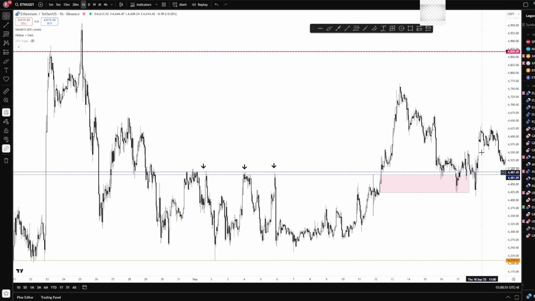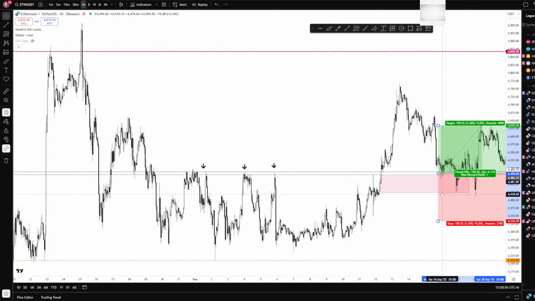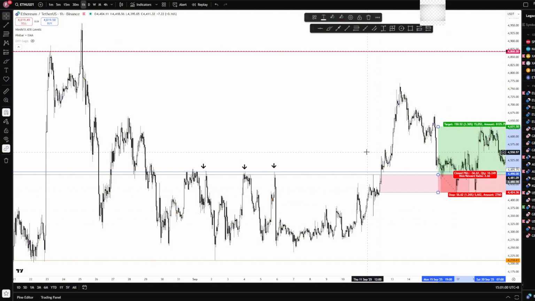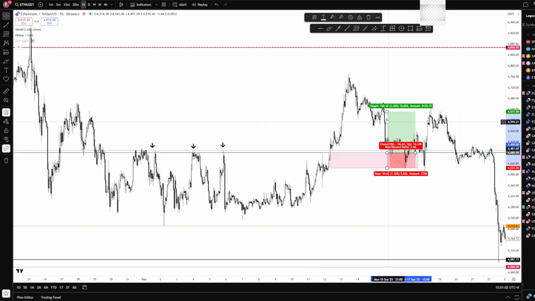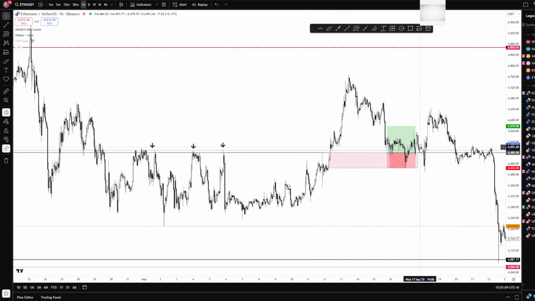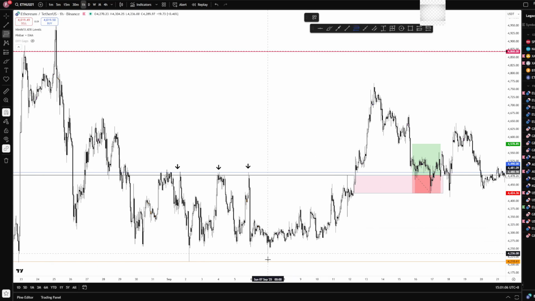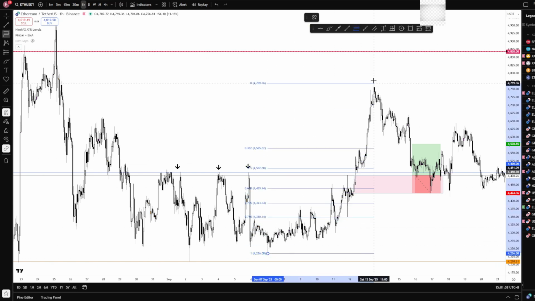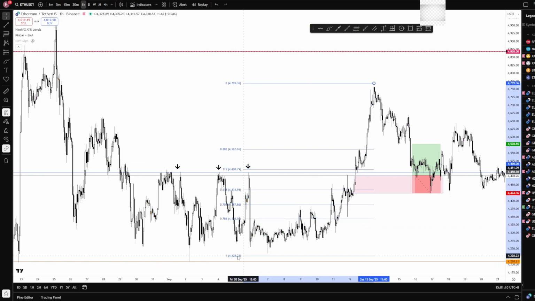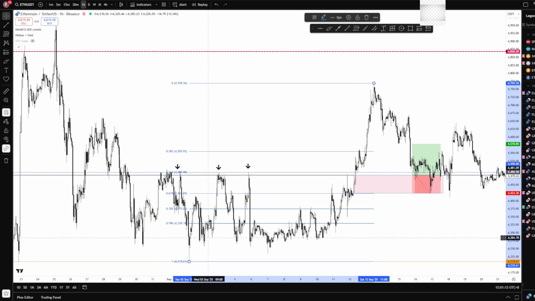Actually, this trade was very nice, but I should not have taken it. Why? I'll explain in a bit. This is how my setup looked on that day. I believe there was also a Fibonacci retracement at the 0.5 area, which aligns with the blue line. You can see 4490 aligns with the blue line.